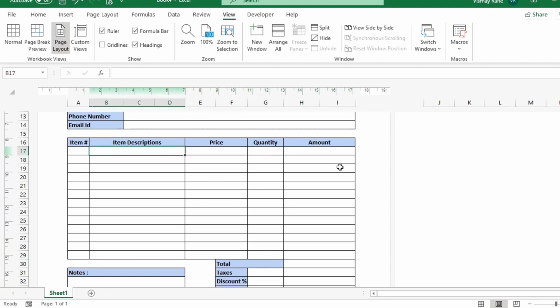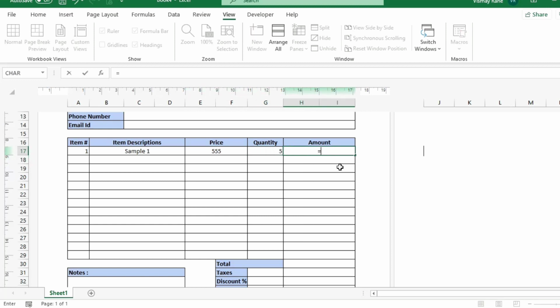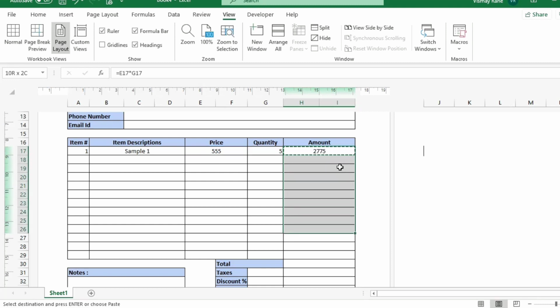Okay, now let's do the formulas. So item 1, sample 1, price is 555, quantity is 5, so the amount would be this into this. I'll copy this and I'll paste it.